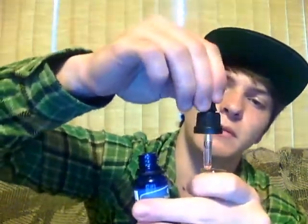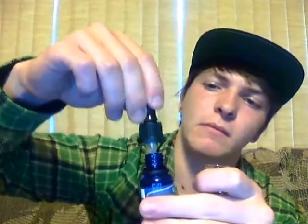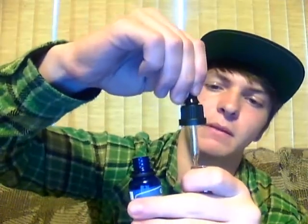Okay, so now we got our bottom piece off. Grab our tank again. It's already filled a little bit, but I need some more because I love this juice. It's really good. I'm using Redhead from Vape Tech. The openings on this tank are huge, and you have no problems filling it at all. So I'm just going to take the liquid, drop it in. And that should do for now.